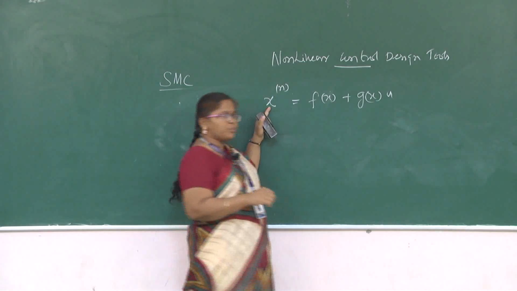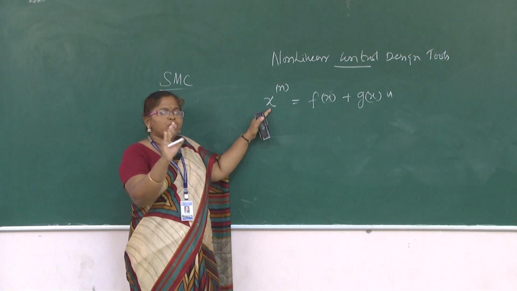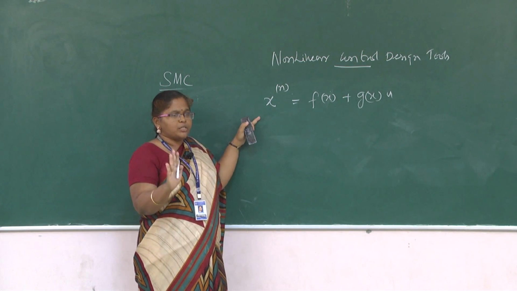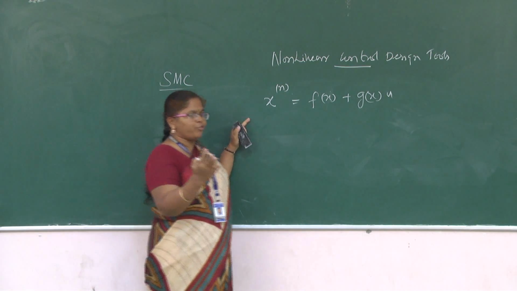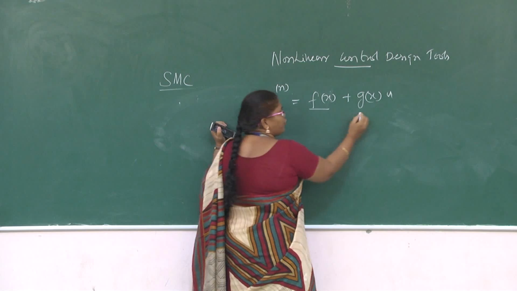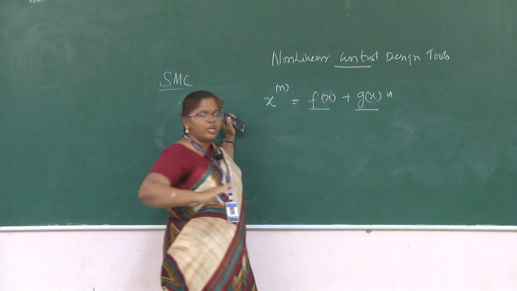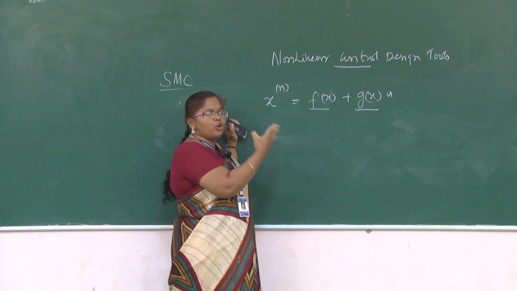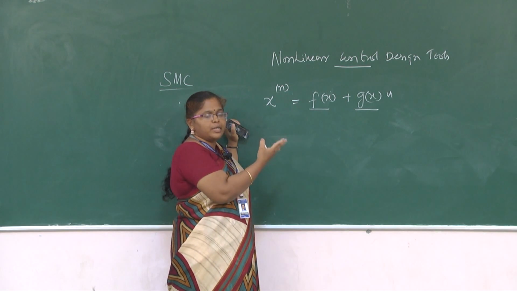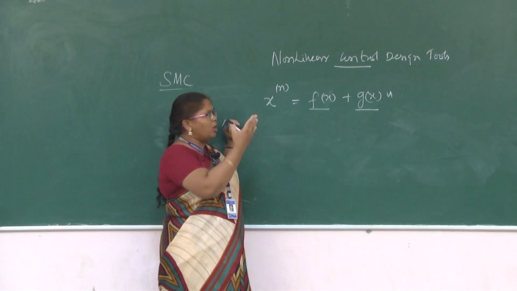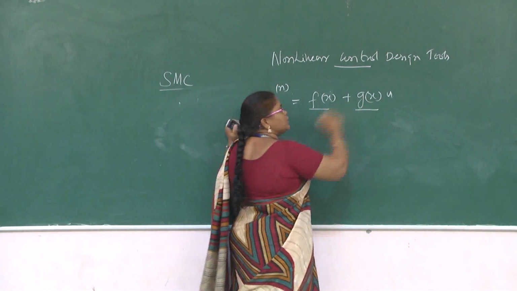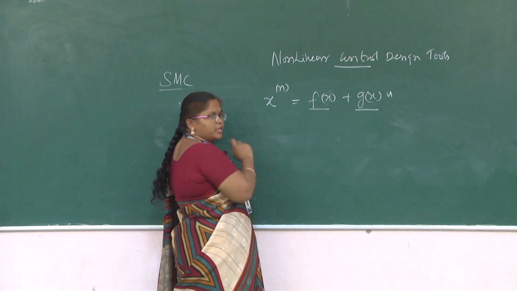So here x is the output of interest, that is whatever you want to control. So x is the state vector which is our output of interest, and then f of x and g of x are called non-linear functions. Generally we don't know the nature of the non-linearity, but we can guess what impact it can have on the system. So we can restrict that, and then u is the control law. So this is the general control system.